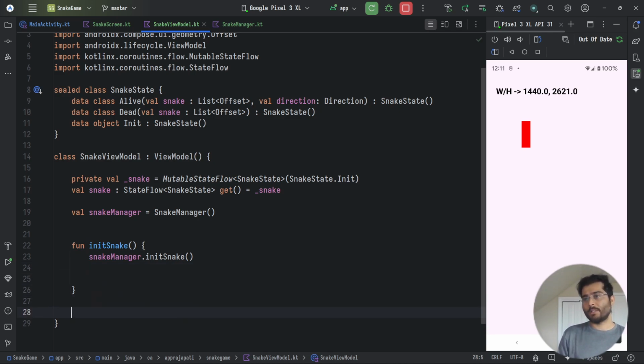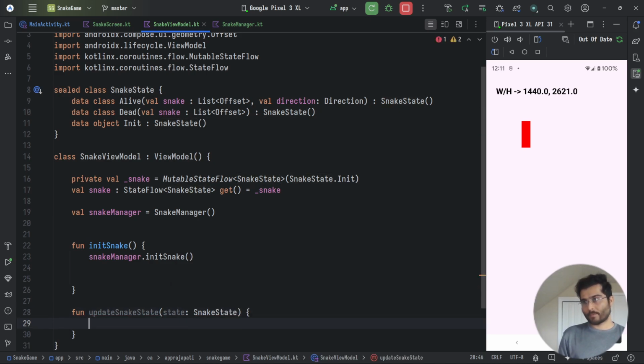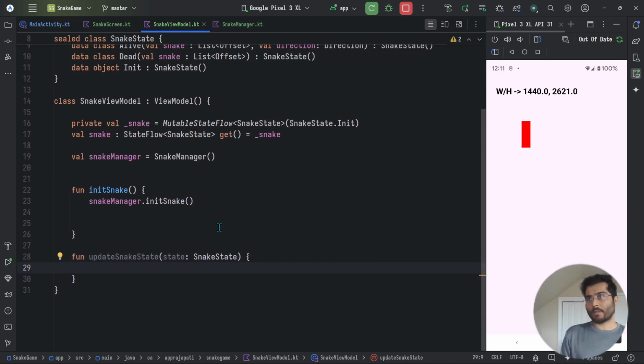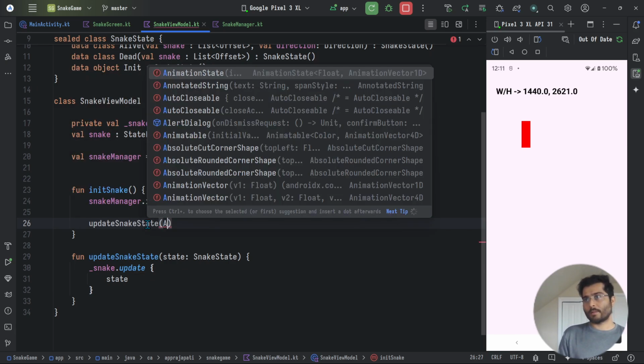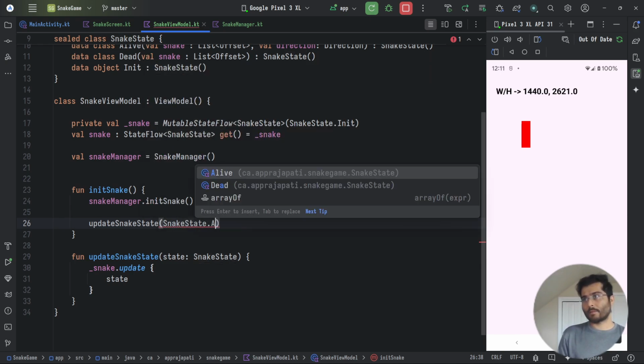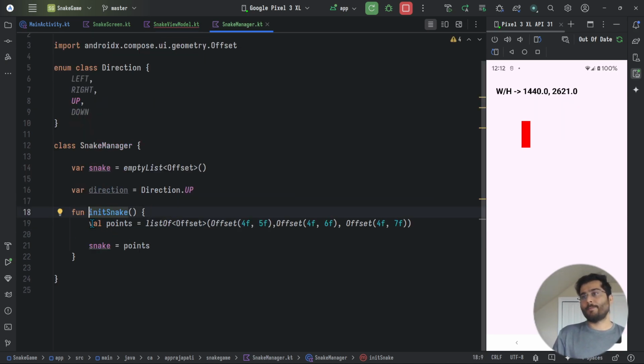Just going to name it state, and I can pass any state, and I can just update like this. So I want to pass it alive here, okay. And now the newly generated random dummy points will be available here.